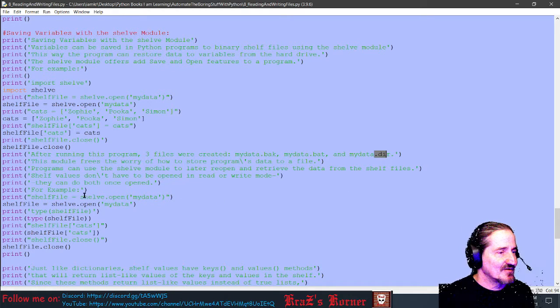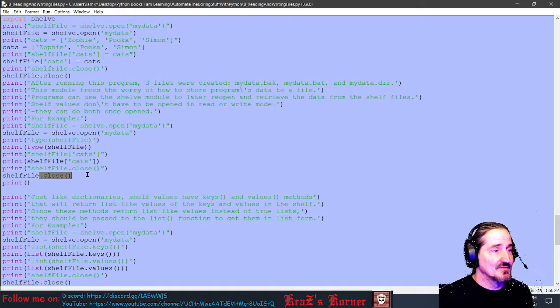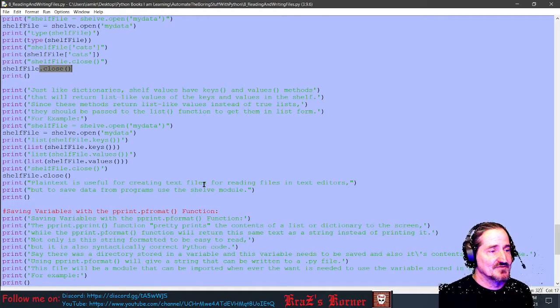But with shelve, it's much easier. So you use shelve.open with your data file, and it will pop it open, and you can write to it. Just make sure you close it. You can do all kinds of stuff with shelf files.